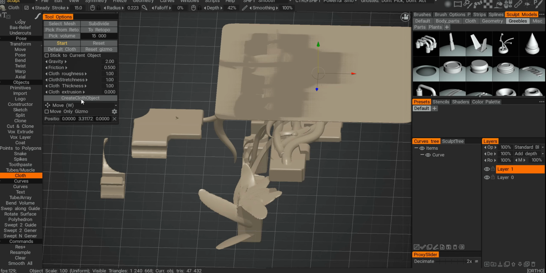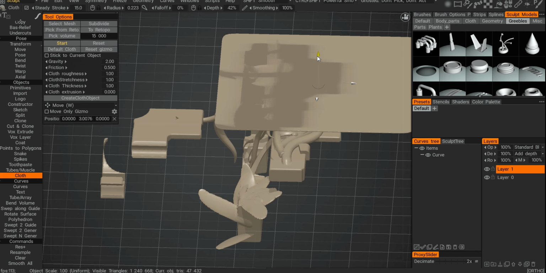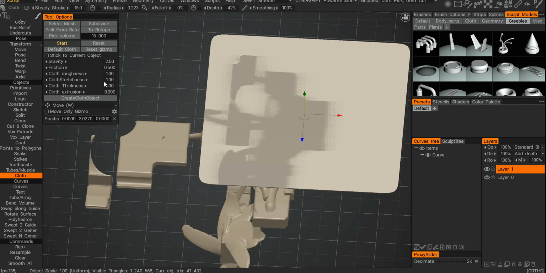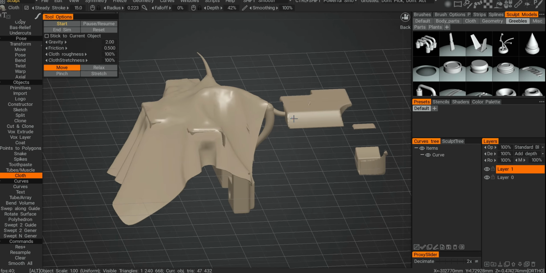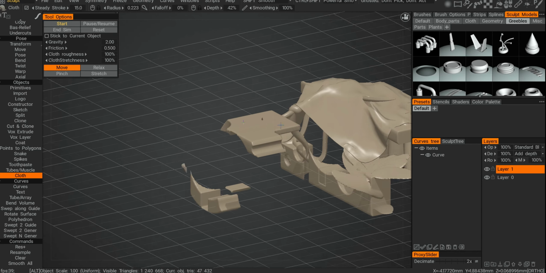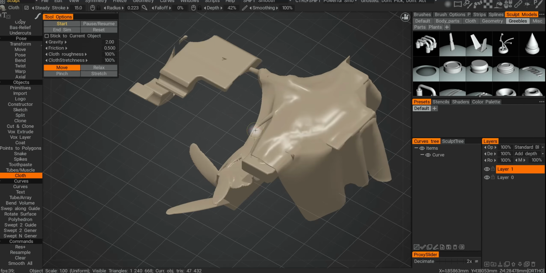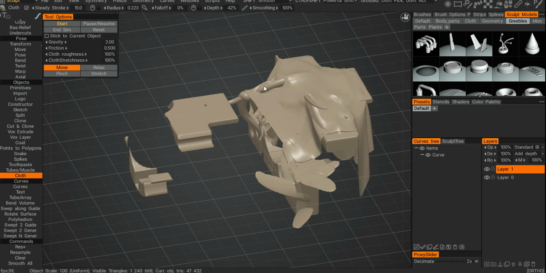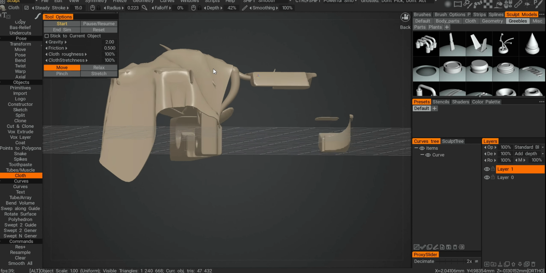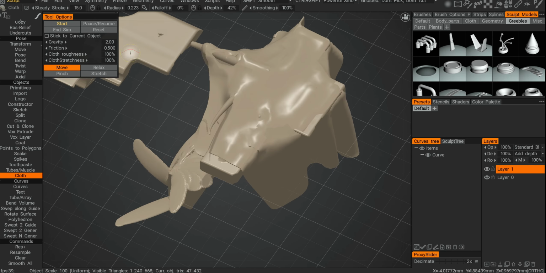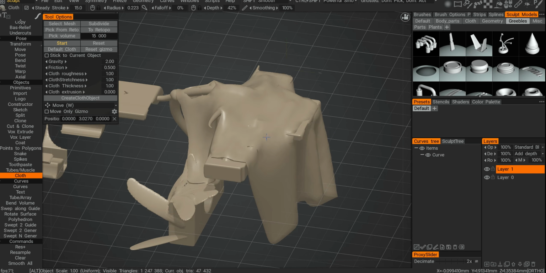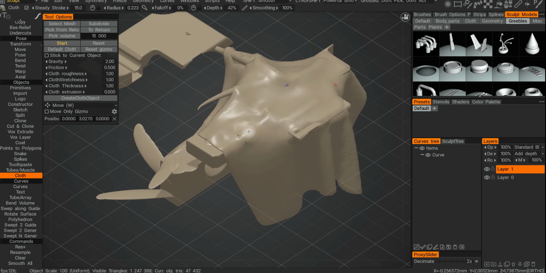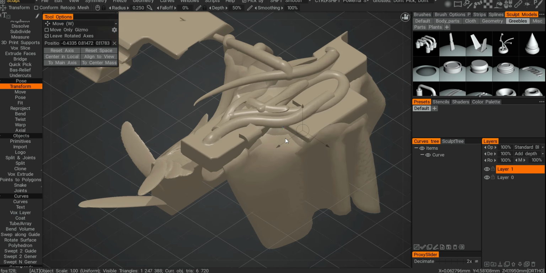Then we have a cloth tool. So click on default object to create one. Move it a bit higher, then click on start, and it will create the cloth wrapping around. Pretty easy, really easy to do for some simple clothing. You can move the stuff around and drag it around. You can subdivide it to make it more dense, so you get more folds. And then if I click end sim, I need to click on this button, create cloth object. Otherwise, I will not get that mesh out. And there we go. We have our piece of cloth.